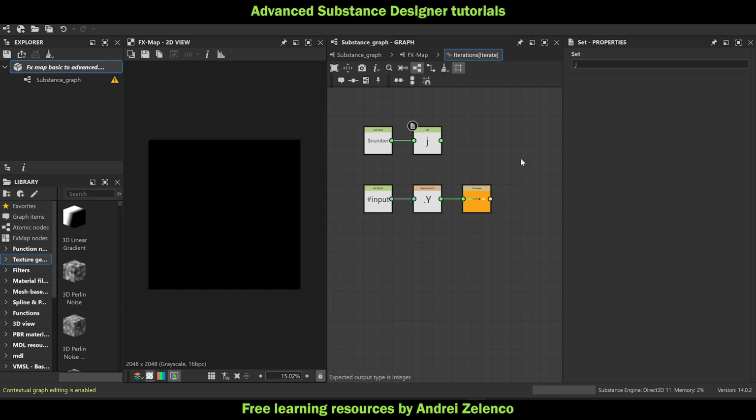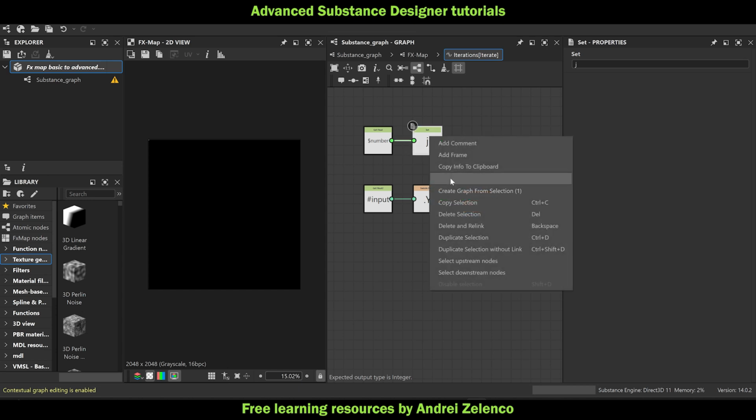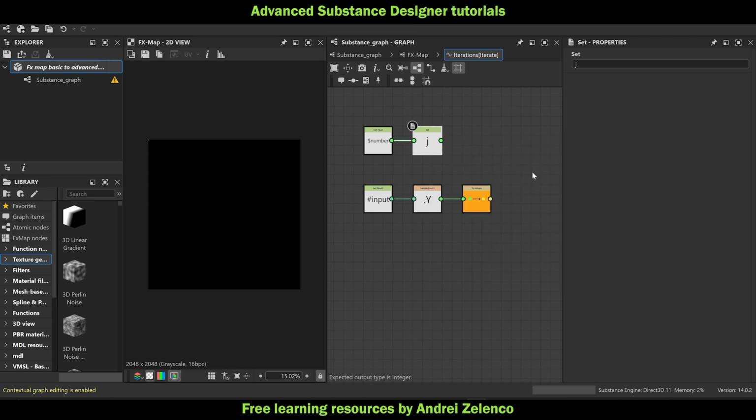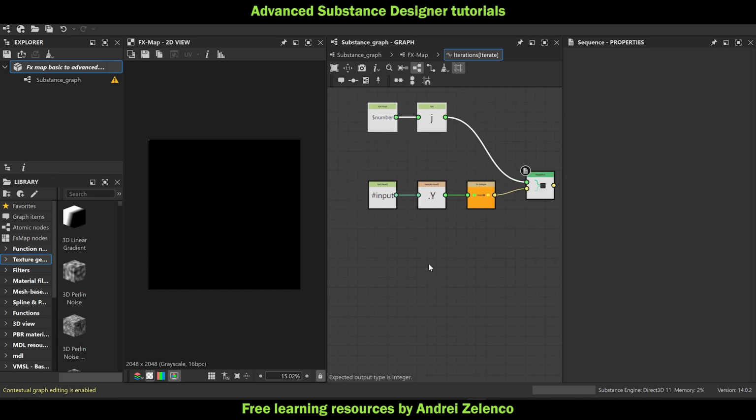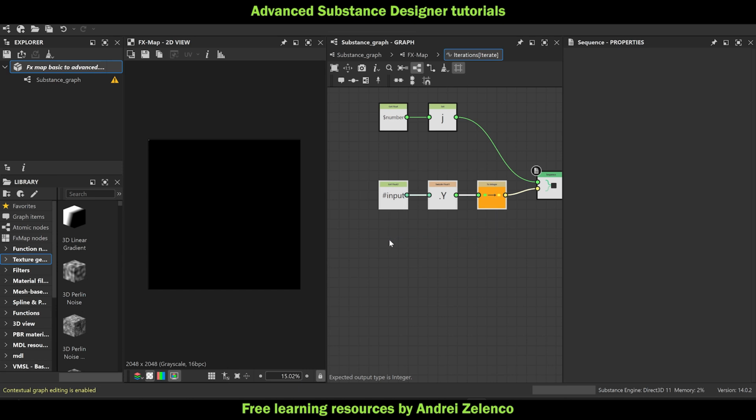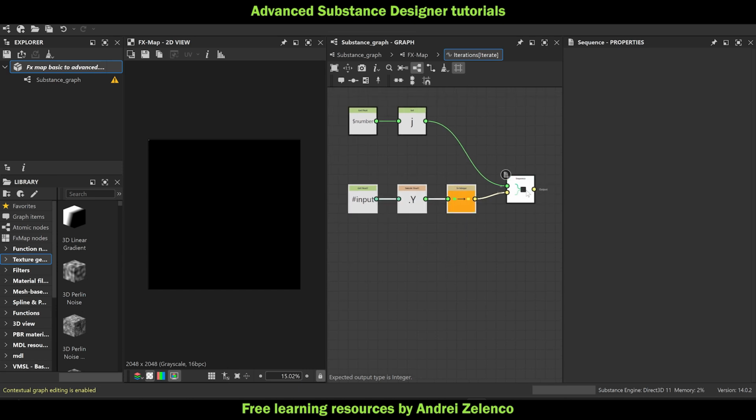And then next I need to connect these things together, because I can't just go here and set this one as an output. So for this we have the sequence node, which is like separating lines of code. This is the first line of code, it's executing this, and then this is the second line of code, and this is executing this.